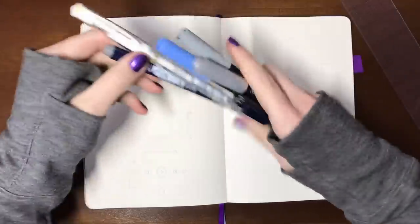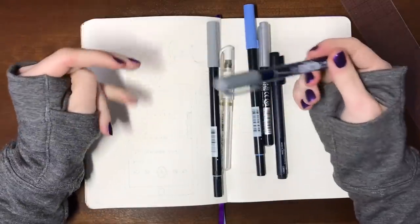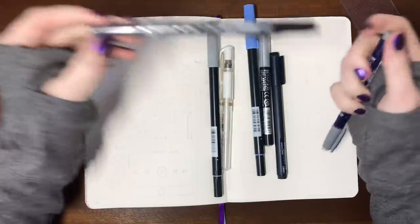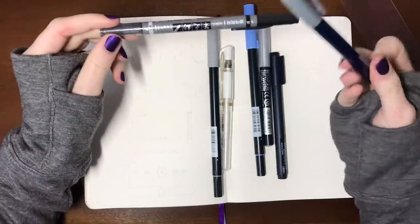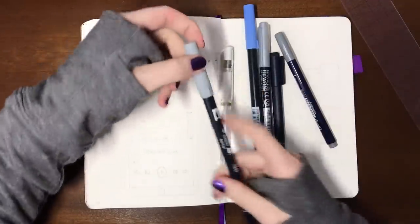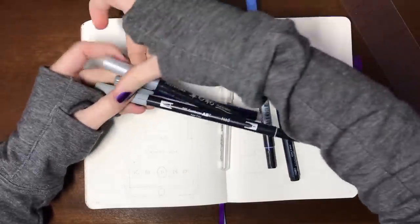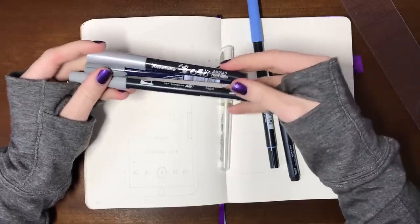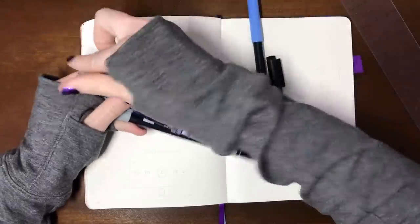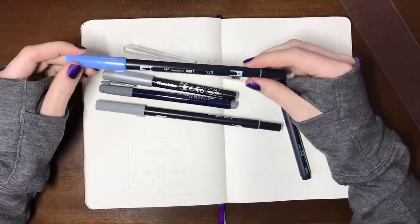And then some of the colors I'll be working with are this gray Tombow Fudenosuke, which is from their new line of colors, although they do have a dual tip black with gray as well. I think this one's a little bit darker than this, but I could just be making that up. I'm also going to be using N65 for my gray. I will be using a silver metallic for the black paper, and then this white as well for the black paper. This is a Uniball Signo, and then I will be using this blue 533 as an accent color.